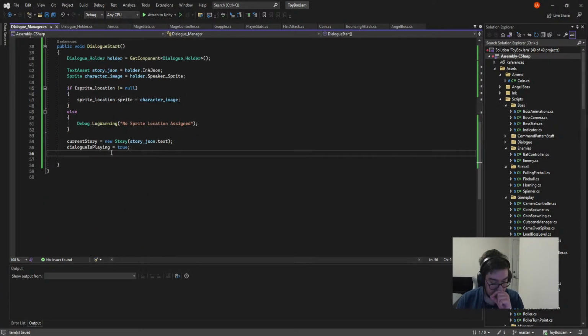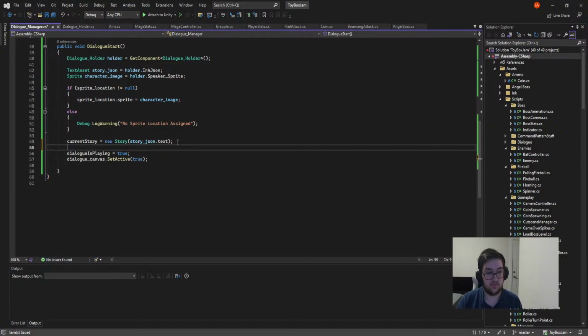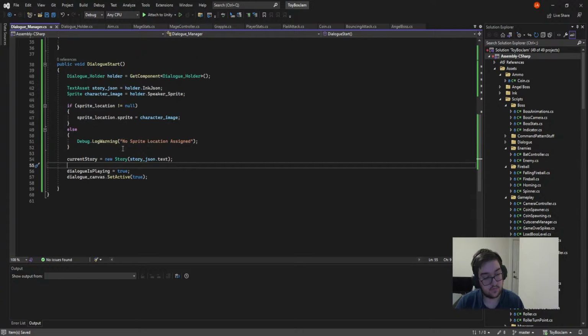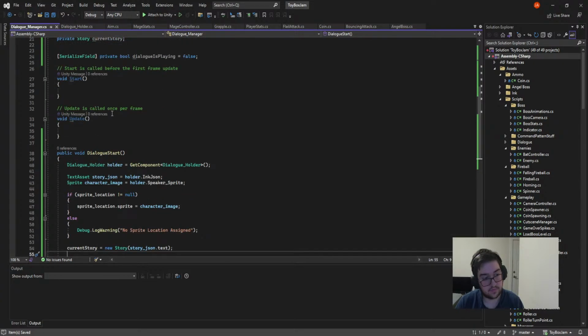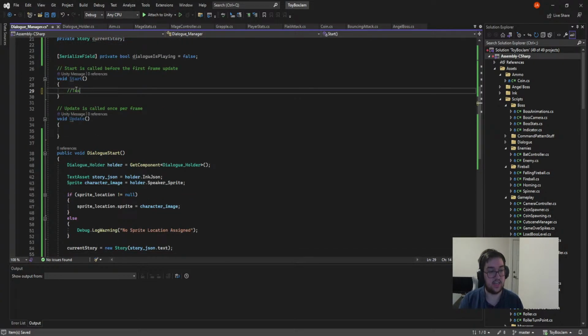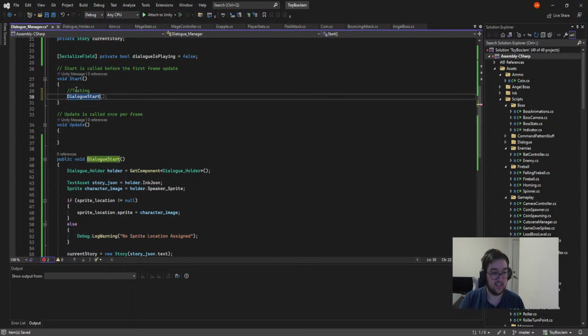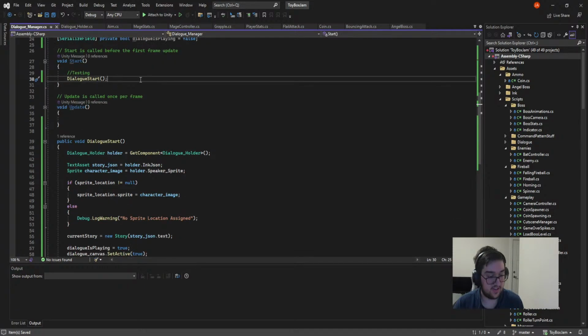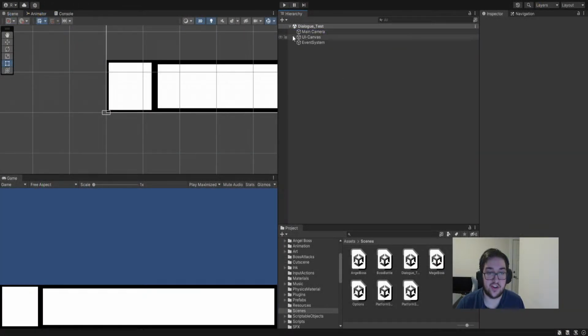And then we need to set the dialogue canvas dot set active true. And for now, let's do testing, and we'll call dialogue start on the actual start. Let's go test what we have so far and make sure it works.